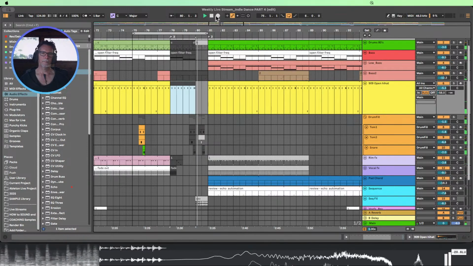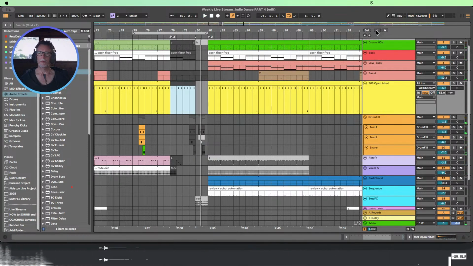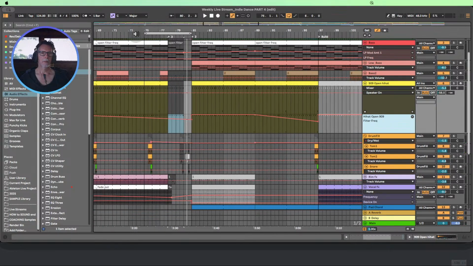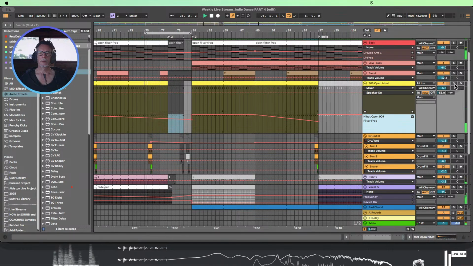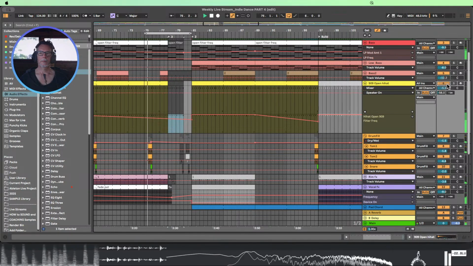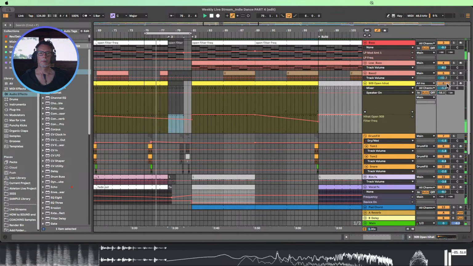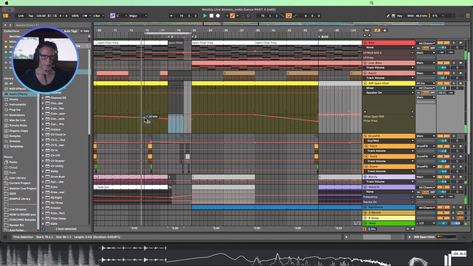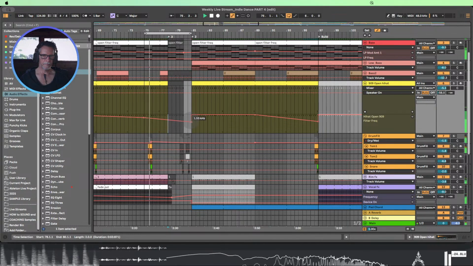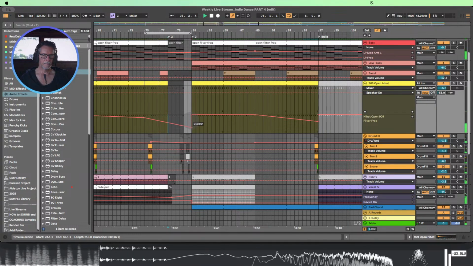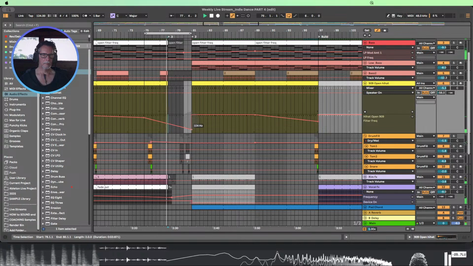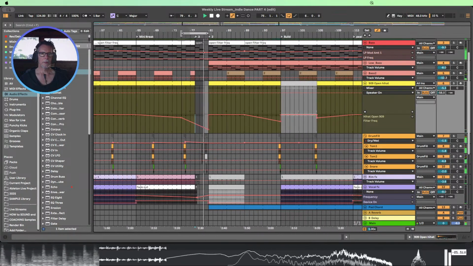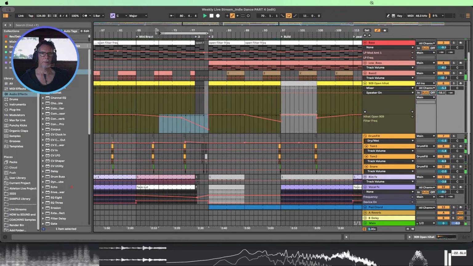Too much. So let me just remind myself, what is the automation there? Okay, so if we take the, yeah, it's definitely audible. Maybe we'll just make it steeper. Let's stretch that back a little bit. That's better for the open hi-hat.